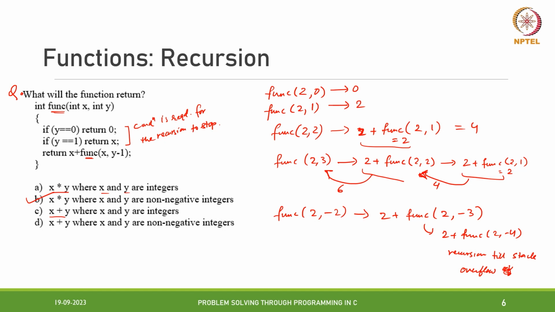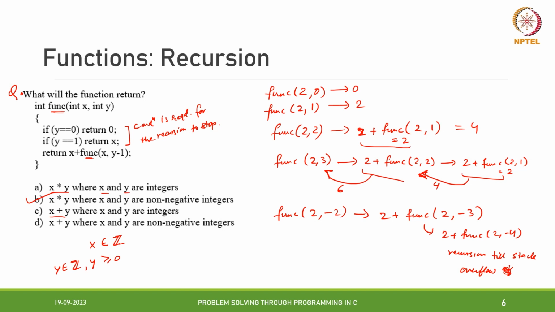But here the options are non-negative integers, but if you look carefully, the strict, proper answer here would be x can be any integer, okay, but y has to be greater than or equal to 0. Like y also has to be an integer, but greater than or equal to 0. So why am I saying that?